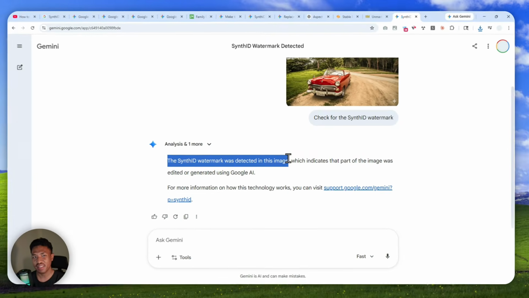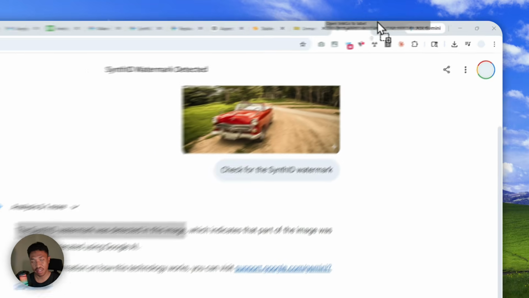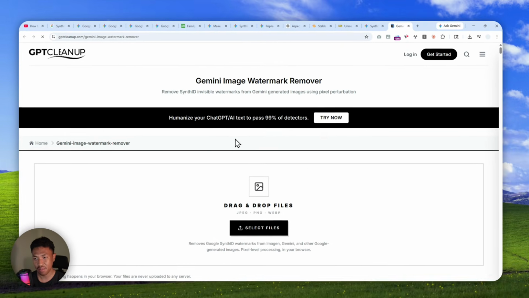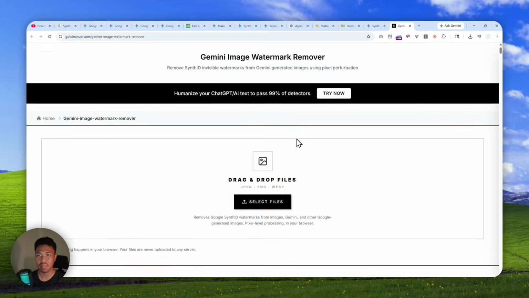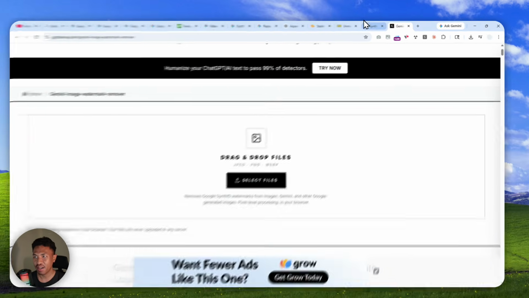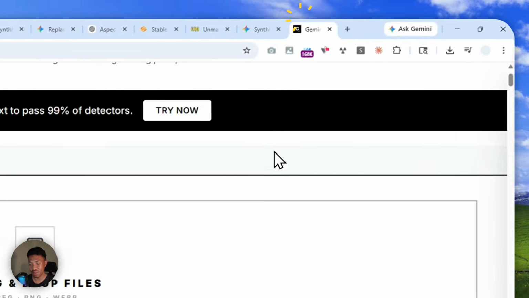So one thing to note here is that the online tools that I tried are not exactly 100% consistent, and sometimes they're still showing the pattern that can be detected by SynthID. So another tool that you can use is this one, and I'm going to put those links in the description down below. Just upload the image and then you can clean them right here in the tool. Now, on this picture, unfortunately, it is still being detected, so you can try the other tool.